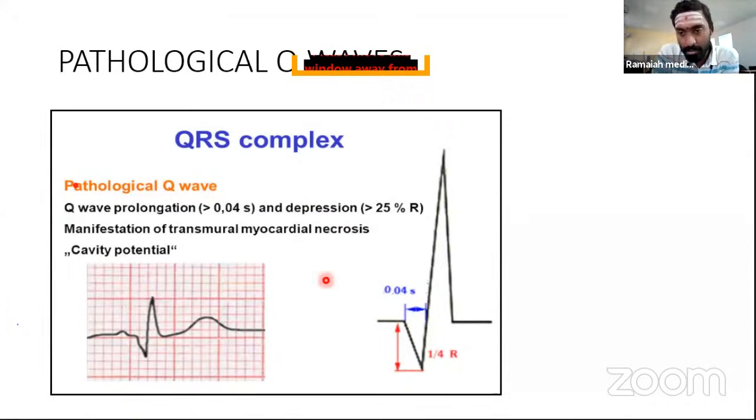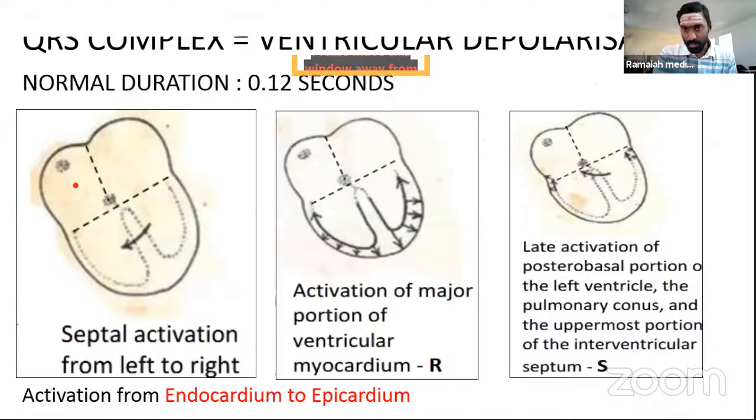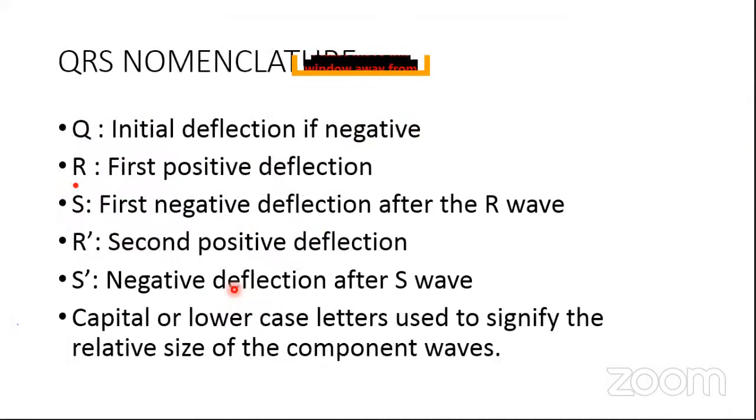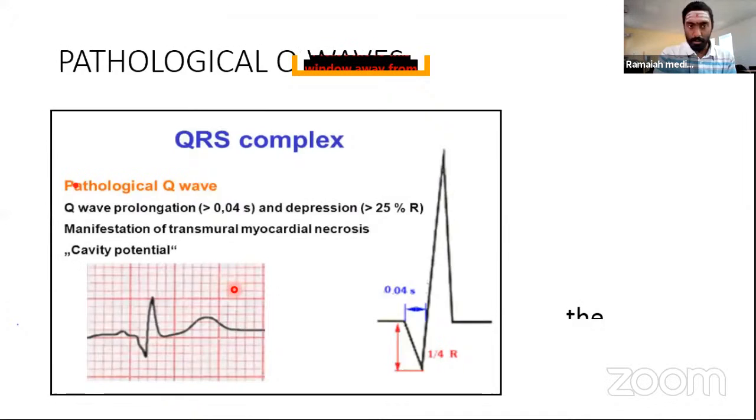Lead 2, correct? Okay. So what are the leads that are there here? Correct. V5, V6, correct. All the lateral leads. Lead 1, aVL, V5, V6, you can get Q waves because it is the lateral wall that is being seen here. So the Q wave is in this direction. Whenever you see that, you should not get scared, thinking maybe there is an MI there. No. If it is pathological at that point, then it is significant. This is a Q wave.